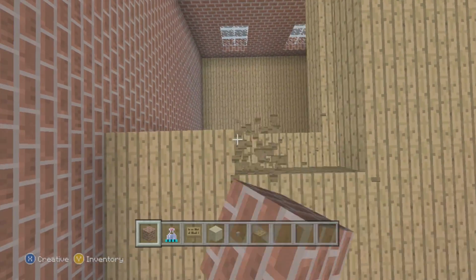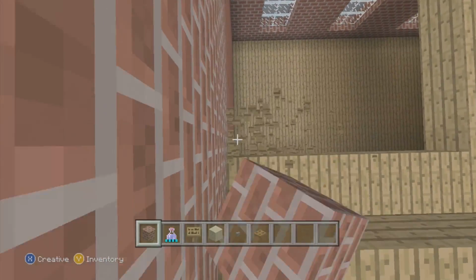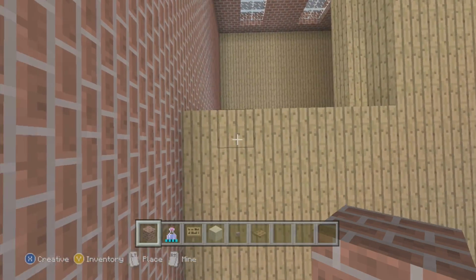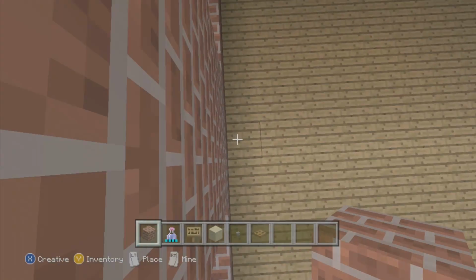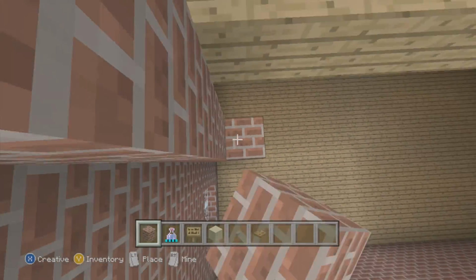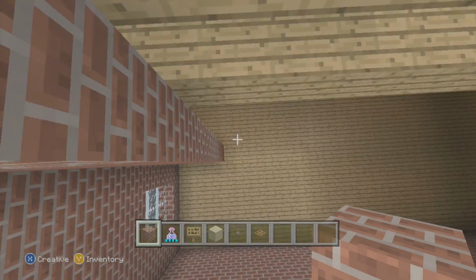I want to extend this a little bit. This is 8, 9... So now it's 9 blocks by 1, 2, 3, 4, 5, 6. So what I'm going to do is I'm just going to come up here, and I'm not going to go very tall on this. The reason being is I don't know if this is going to be the proper length that I should probably keep this at.